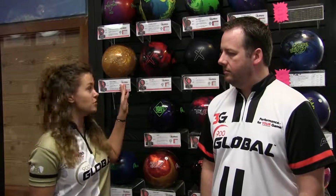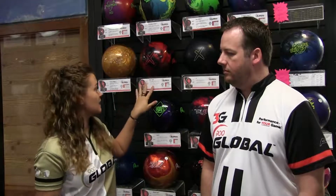I think it's very smooth, although it's much stronger than the previous X. I compare it to the Honey Badger, which is definitely more of a skip flip kind of motion. So this ball would probably be better for easy length conditions. And this one I'm probably going to use for flutter patterns when I need a lot of control.